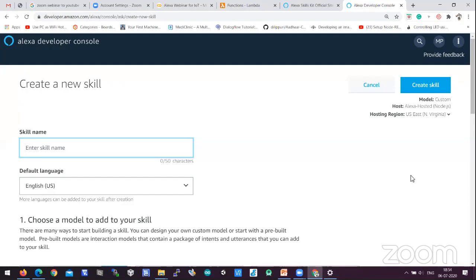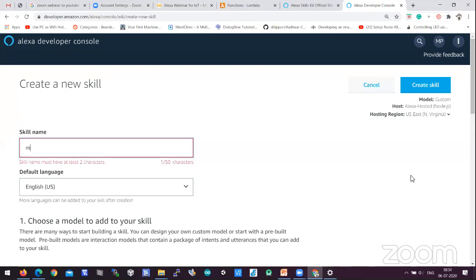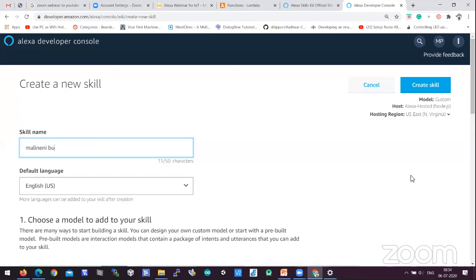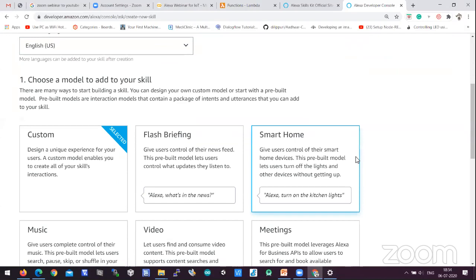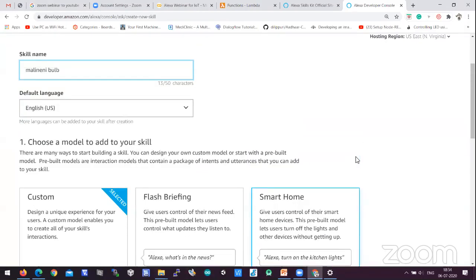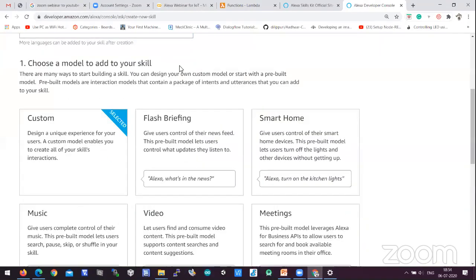Let us enter a skill name, like Malineni bulb, and the default language is English. Choose a model to add to your skill.